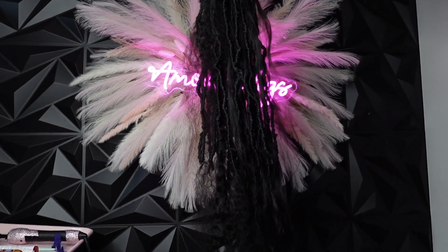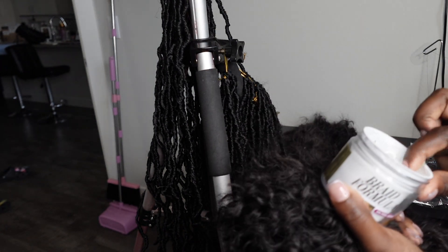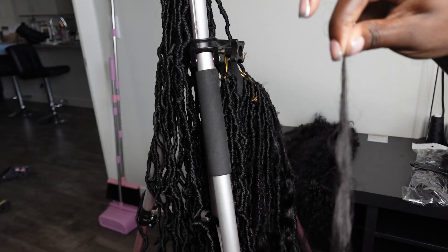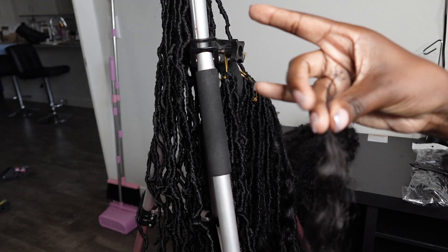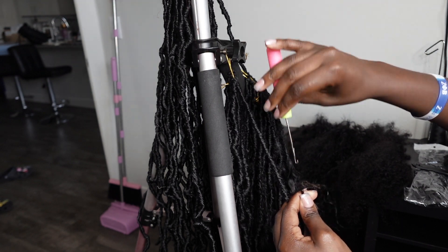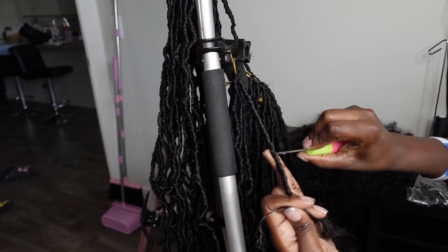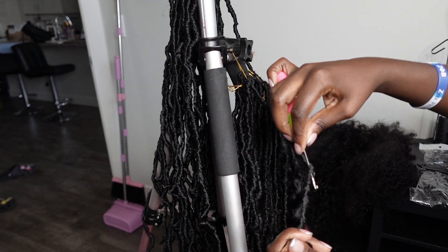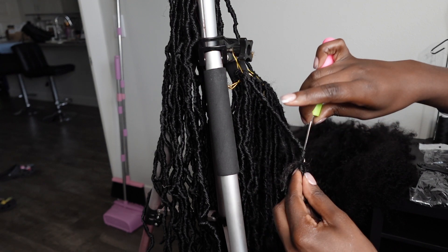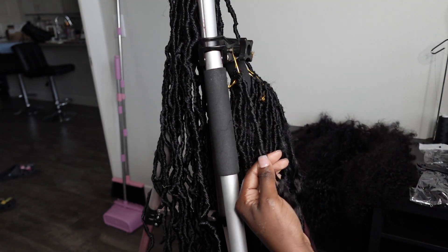Here I will start getting into how I actually began crocheting. I took a little bit of Braid and Jam gel — Shine and Jam works too — and put it on the end closest to where you cut it from the weft. Now with your crochet needle, you want to point it down. That will be my rule of thumb and something you will hear me repeat often in this video: make sure that crochet needle is pointed down.